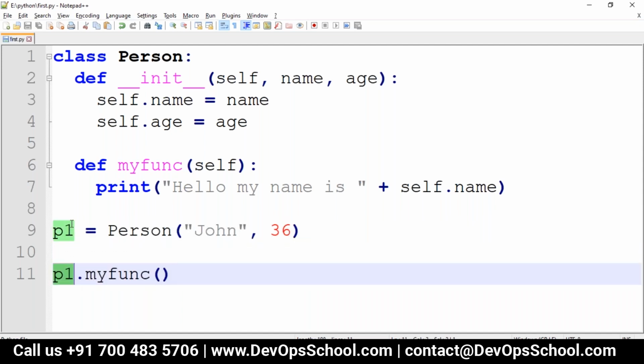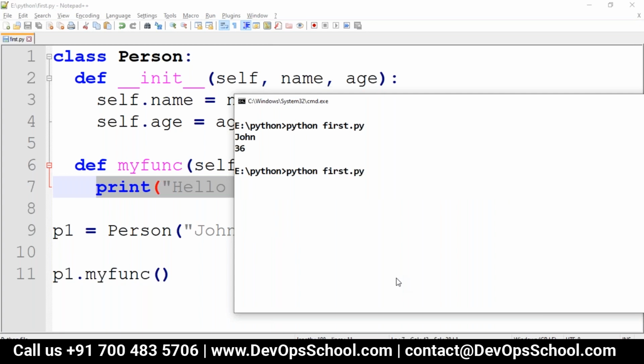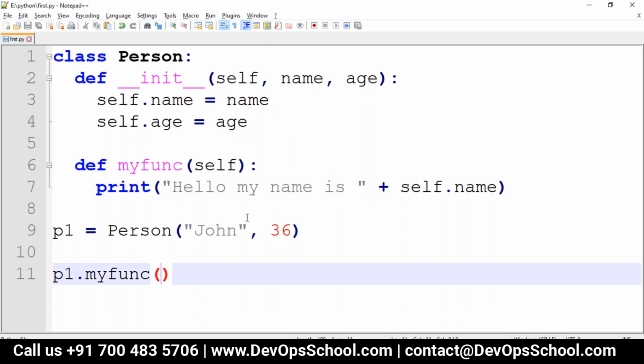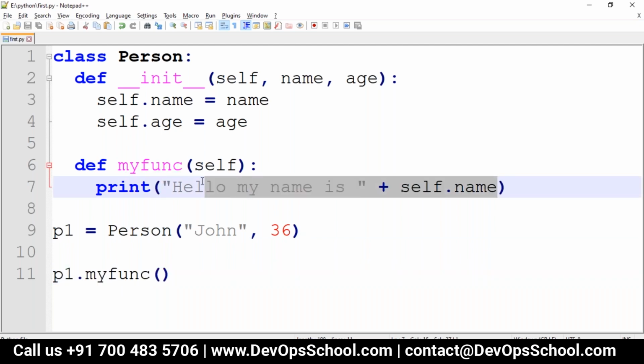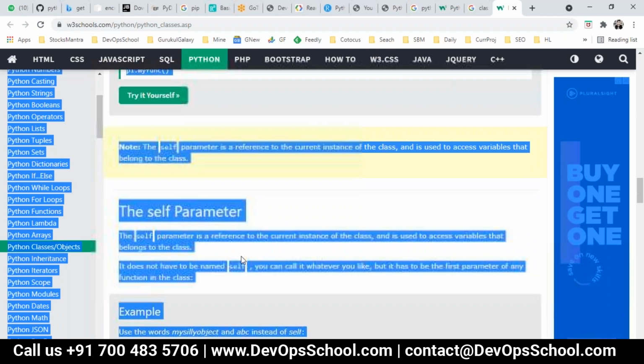So here it will be p1, which is of class person, and my function, and this will print. So you're printing inside a function. I'm done. So here John, and you are printing only the name, not the age, though you have captured it, it's not printing.